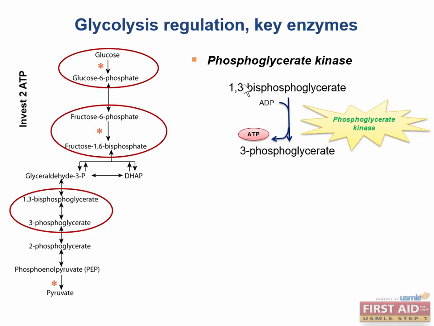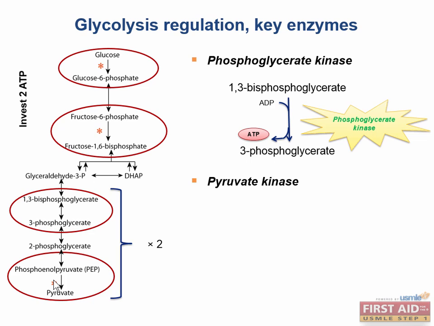Why does this enzyme, phosphoglycerate kinase, work twice as hard as, let's say, hexokinase or phosphofructokinase 1? This enzyme has to work twice as hard because, remember, halfway through glycolysis, we take a 6-carbon glucose molecule equivalent, or fructose, and split it into two 3-carbon molecules. And these two smaller fragments, called glyceraldehyde 3-phosphate and DHAP, which gets converted into glyceraldehyde 3-phosphate, are going to undergo the same reaction to form two molecules of pyruvate.